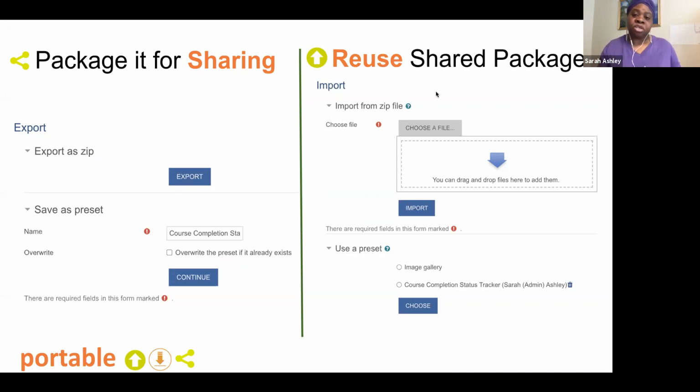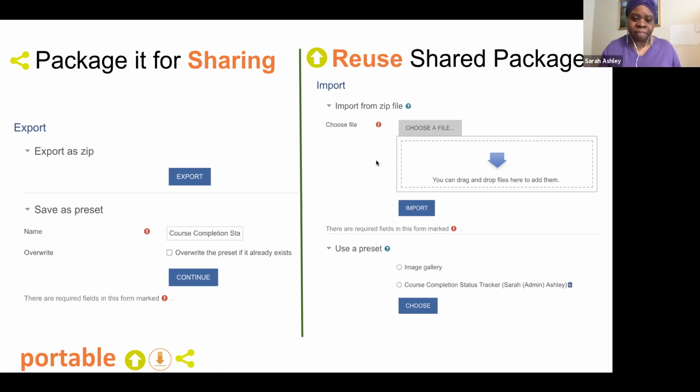And in that case, when you create your blank database and you come to the place where it's asking you to fill in fields, you don't need to do fields. Just go to presets, come to the import section, choose the file, and upload that zip file that you downloaded from here, or that you were given. And then it brings it in as the same thing, with all the fields and all the columns and the look and feel, everything is already there.